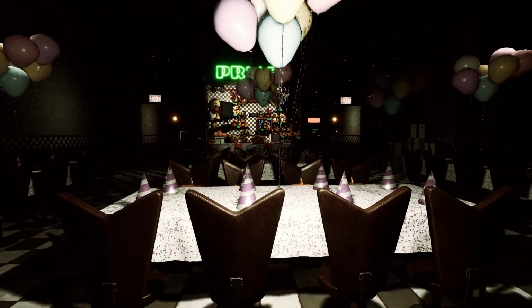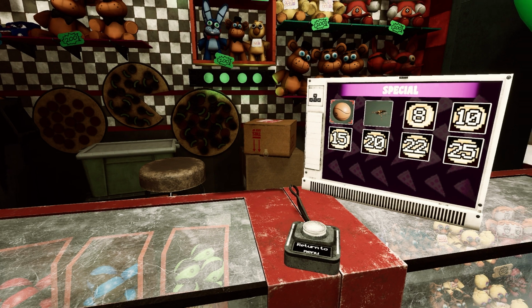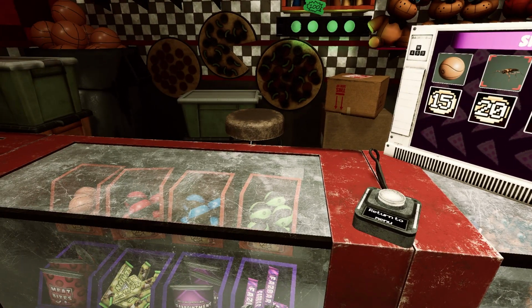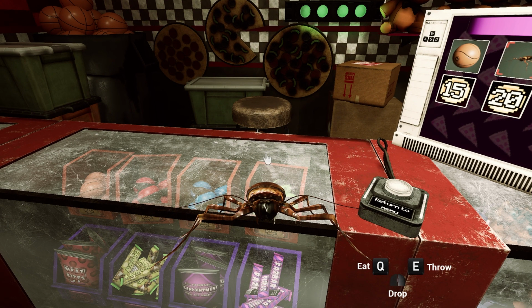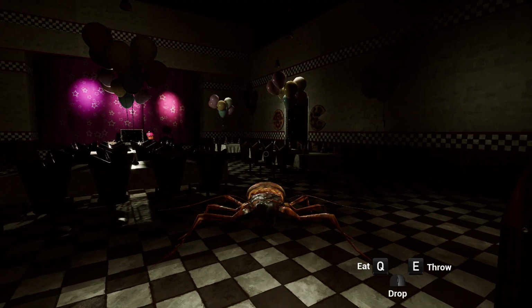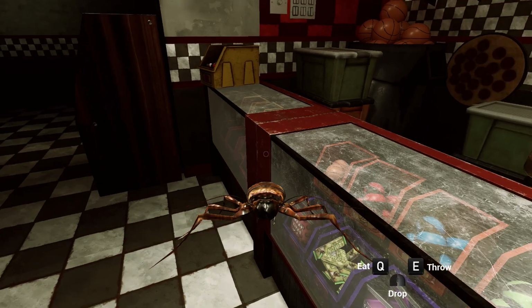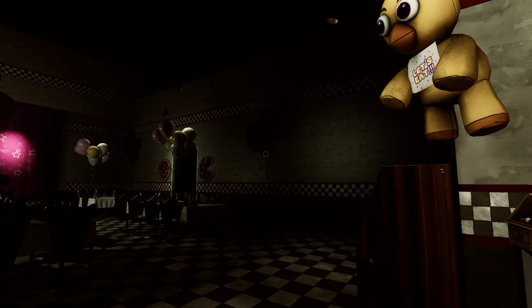Wait, I think I can get something now. Press counter, okay. Is this candy? Does this look like candy? This is disgusting. I can get something new now. And then I look at what I can get, and I'm like, seriously, a cockroach? Chica should be having this.